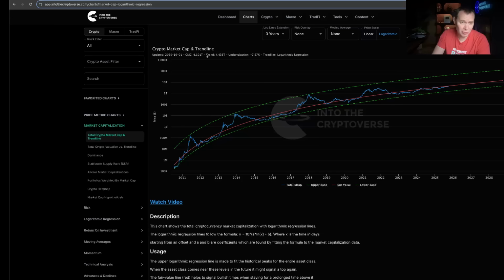I mean, right now, the total market cap of the entire asset class is about $4.1 trillion. The fair value is around $4.4 trillion. I do think we are heading to $10 trillion within a few years, plus or minus, not by this year, right? I think it'll still take a few years. I think we are heading to 10 trillion, plus or minus a few trillion. And as we go to sleep at night, we cannot help but wonder, what's a few trillion dollars among friends?